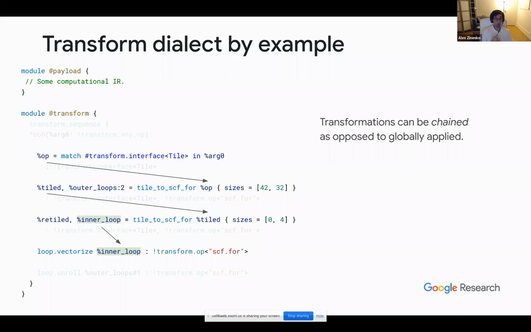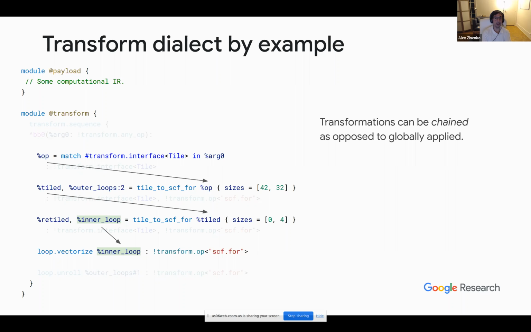So now I can say, well, the loop that was produced by the second operation of tiling needs to be vectorized. And that vectorization is really simple because, well, we have just guaranteed that the loop we produced has exactly 4 iterations, or at most 4 iterations, depending on how you implement tiling. We don't need any magic recognizing that this is a loop, this is a loop with 4, this is a vectorizable loop. We know by matching that it is vectorizable, we know it has 4 elements, so it becomes an easier rewrite. And what's more interesting is that all the other code will not be affected by this transformation. So we can still decide to vectorize it differently. And then again, I will touch on this later on.